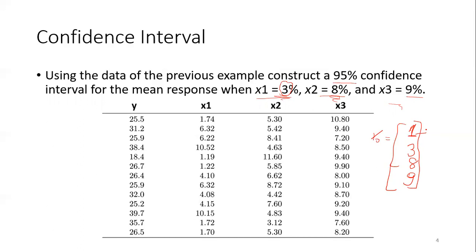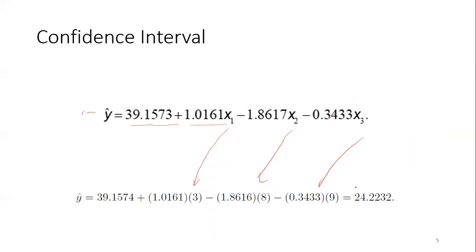Okay? This is my x0 vector. Okay? So what is this? This is x00. This is x10. This is x20. This is x30. Okay? So its point estimate is 24.2232. So if somebody asks, well, I don't want to see intervals, I don't want to see different numbers, just make an estimation, just make a prediction for me, a single point, then this is what you have. So if you just put 3% meat, 8% vegetables, and 9% spices, well, your like ratio of your food is almost 24%.